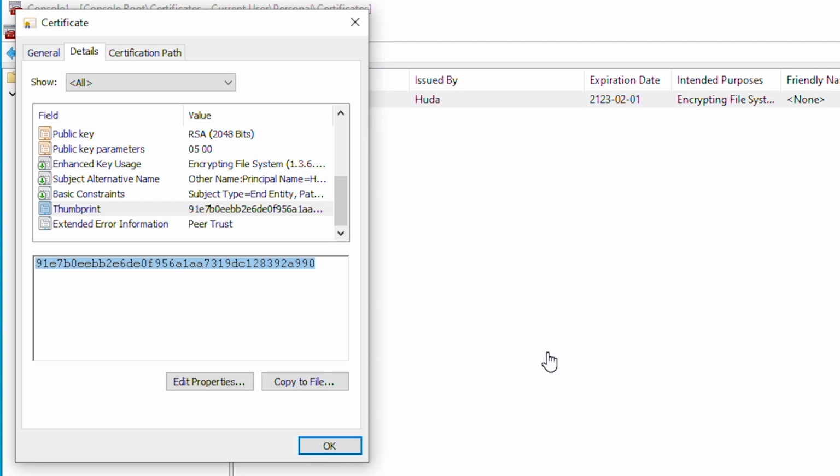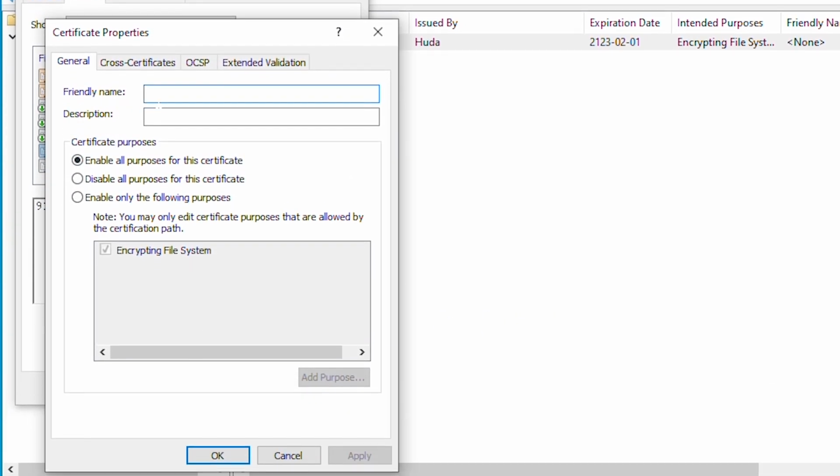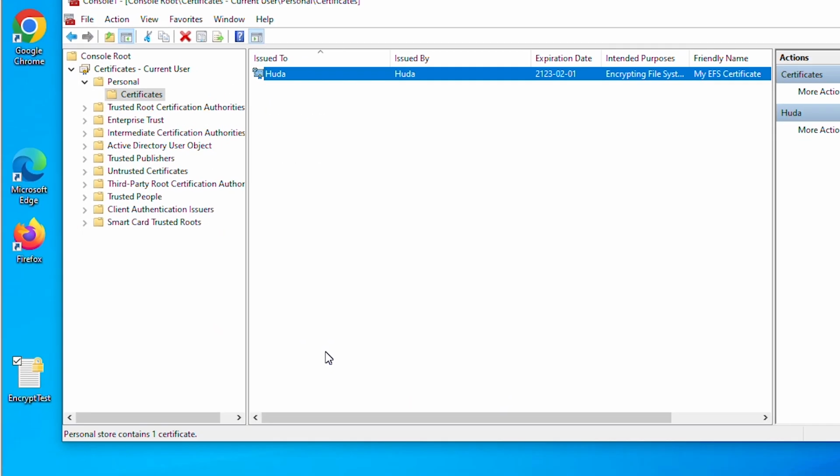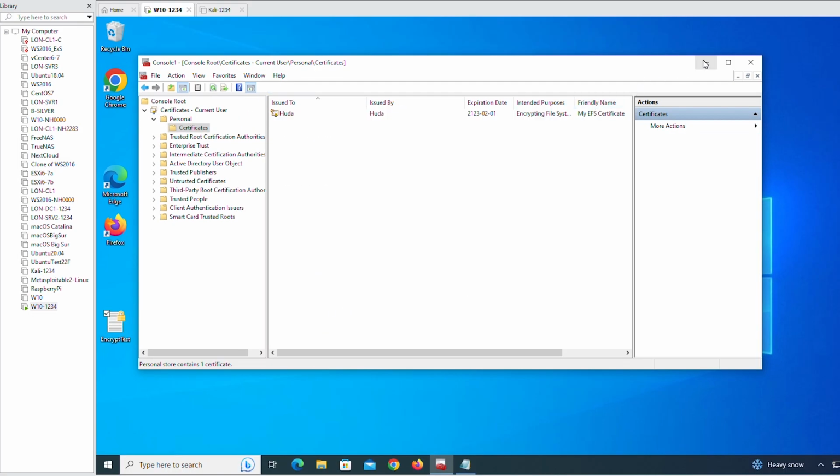Next, I will go to edit properties and then give a friendly name to this certificate. My EFS encrypted file system certificate. And then apply, OK. And then OK again. Alright, then I will go to the desktop.